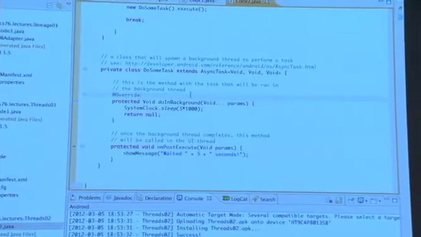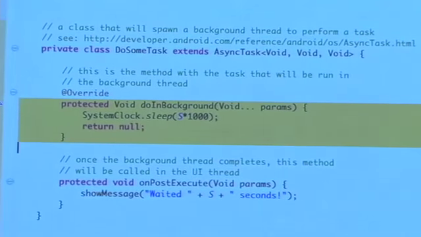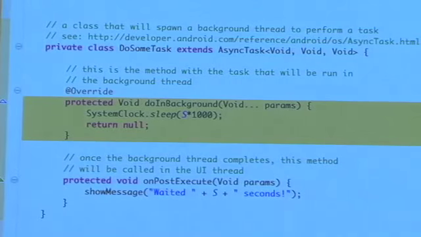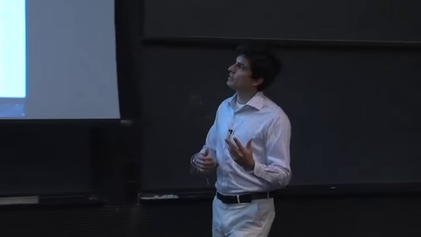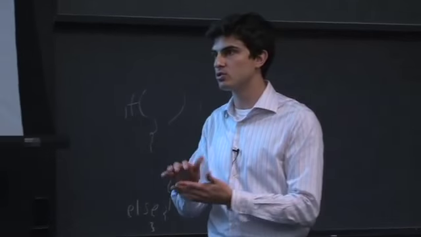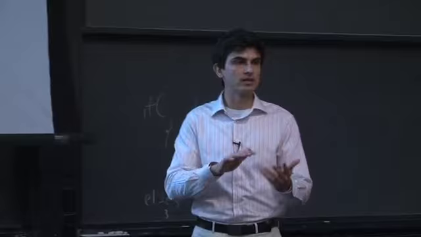Now, implementing this do in background method is the one method that is going to be run in the background thread. This asynchronous task is actually going to handle for us the responsibility of creating a new thread, running this method within it, and once that's done, or as progress actually occurs, it can then run other methods on the UI thread on our behalf without having to block the UI thread or cause any of these sorts of concurrency issues when we're trying to update elements on the UI thread from the background task. So do in background is a method that you will implement in your asynchronous task where all of the stuff happens in the background thread.